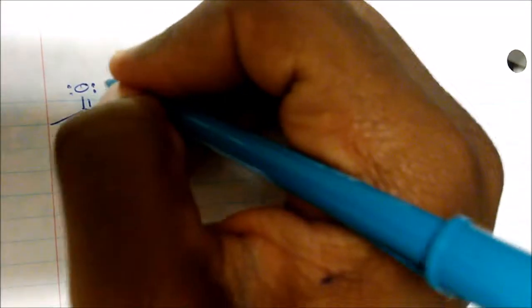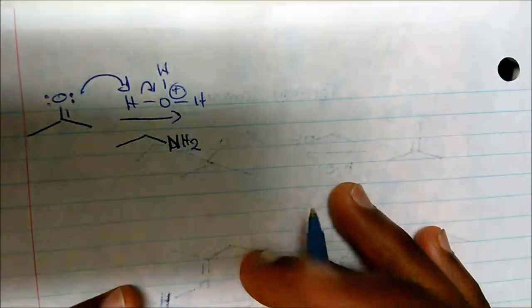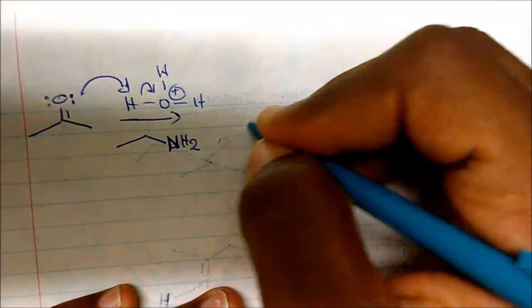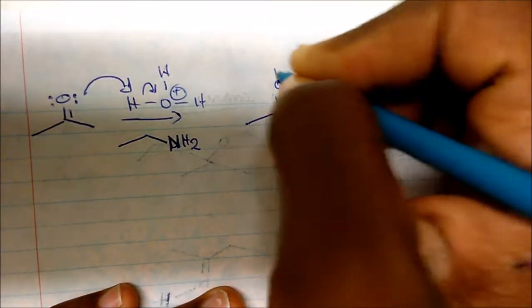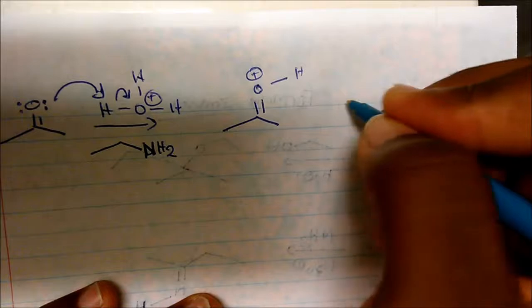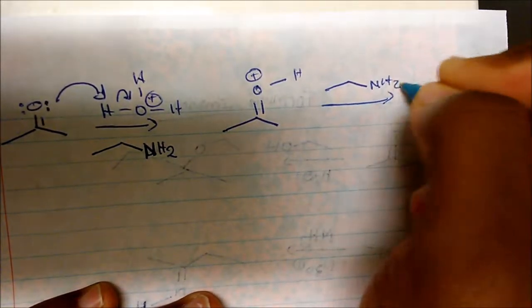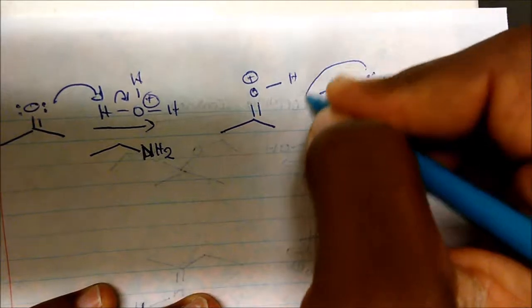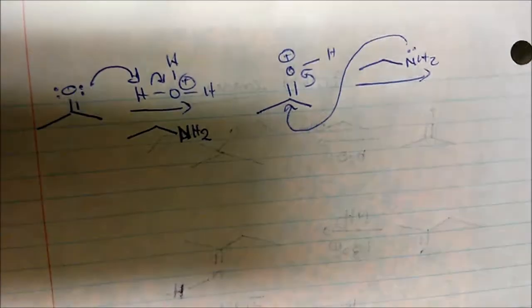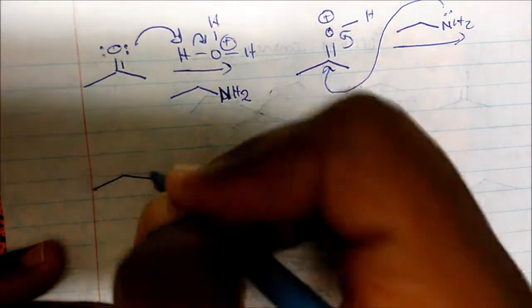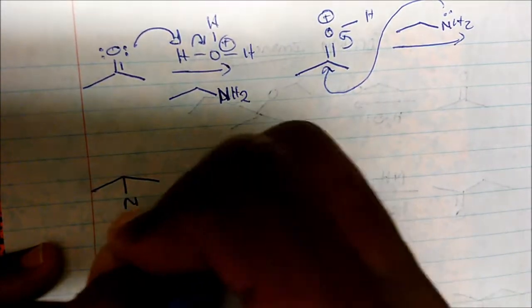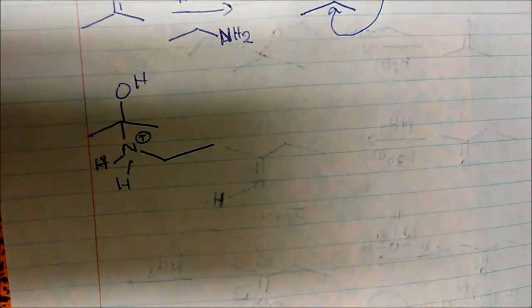Well, the first step of the mechanism, again, anytime we throw acid in the presence of a carbonyl, it's going to get protonated. So the oxygen grabs the proton, and we come to an intermediate that looks like this with a plus charge. Well, that's nice to know. Now, our nucleophile, nitrogen, with its lone pair on it, comes in and attacks the carbonyl, and we form an alcohol on that bond. So now we come to an intermediate that looks like this. We have nitrogen that has 2 hydrogens around it, and this group here, so it automatically has a +1 formal charge, and we have our alcohol up here.